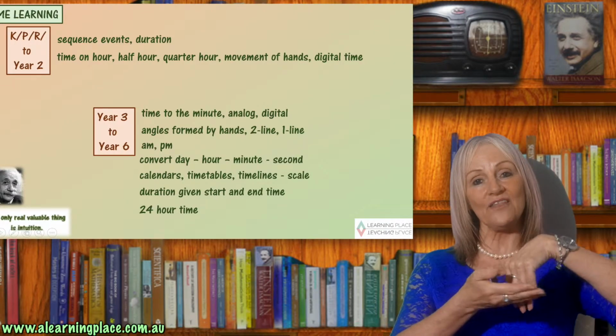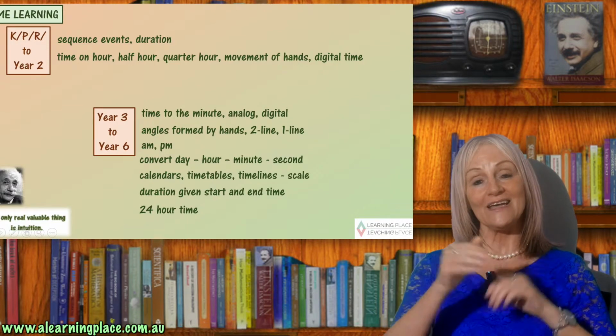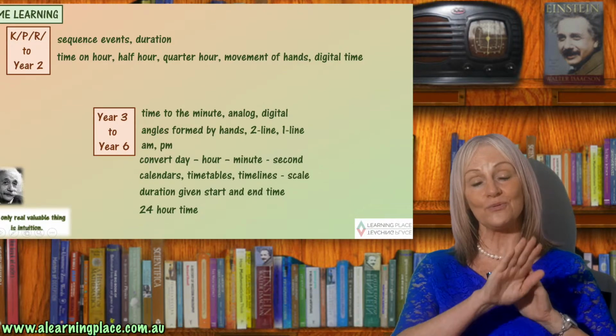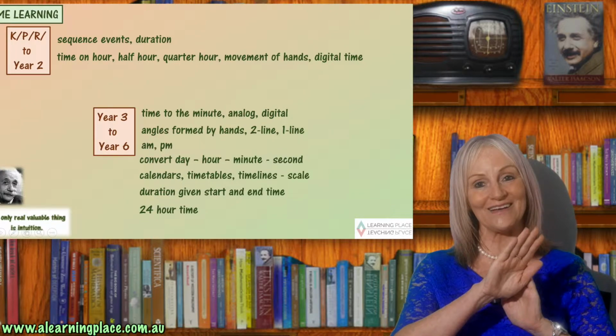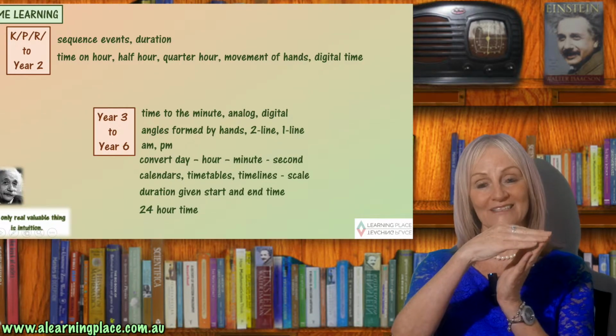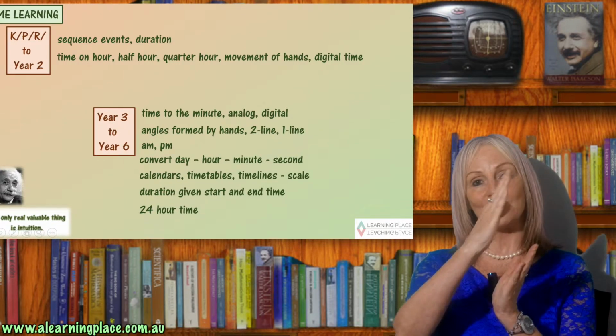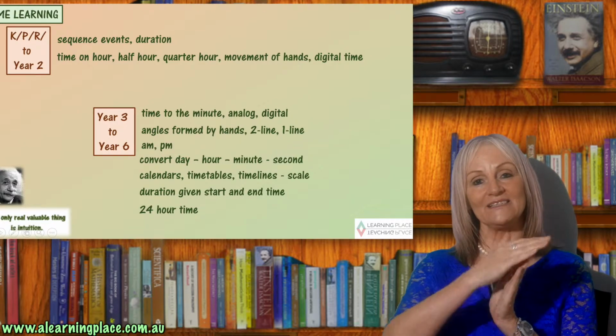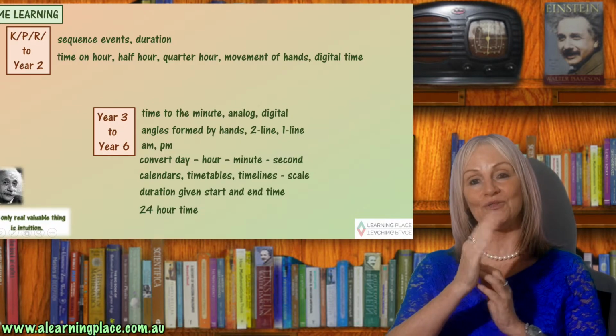Then when it moves another quarter of the way around the clock, it's now moved 3/4 of the way around the clock. So how many more quarters does it have to go? It has to go another quarter of an hour, which means that it's now quarter to the hour.